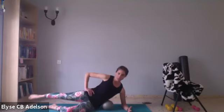Good. Let's do 2 more times. Forward and back. And 1 more. And then keep it back. Bend the right knee forward. Extend the leg and push back. Bring the right knee forward, extend, and press back. And keep doing that for about another 5 more.